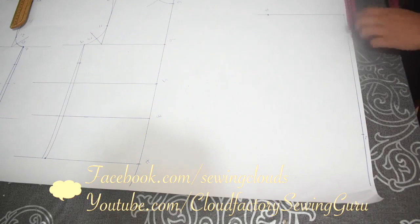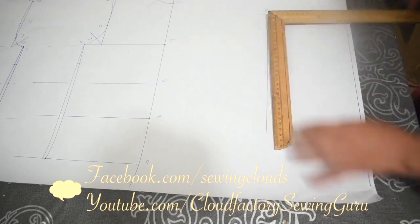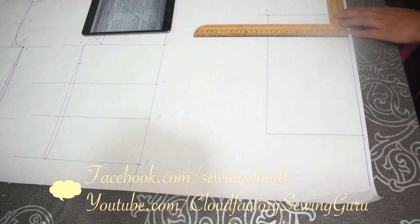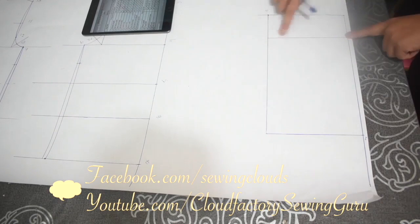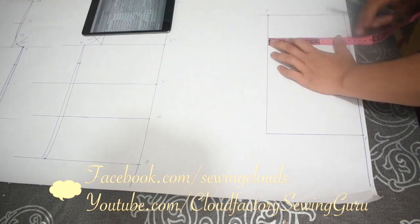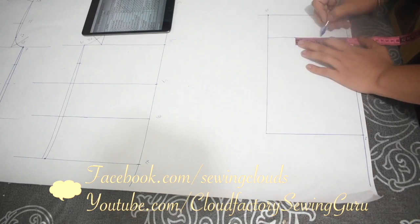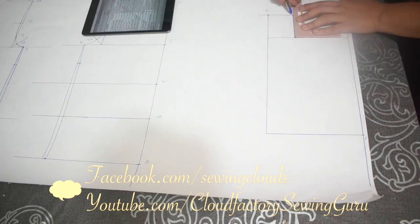And here in the vertical from the top corner mark also the sleeve cap length, which is the number 3. And now square lines from the number 2 and from the number 1 to make a rectangle. Also from the number 3. And this segment, divide by 3 and mark the parts like this. And from those points square lines reaching the top line.